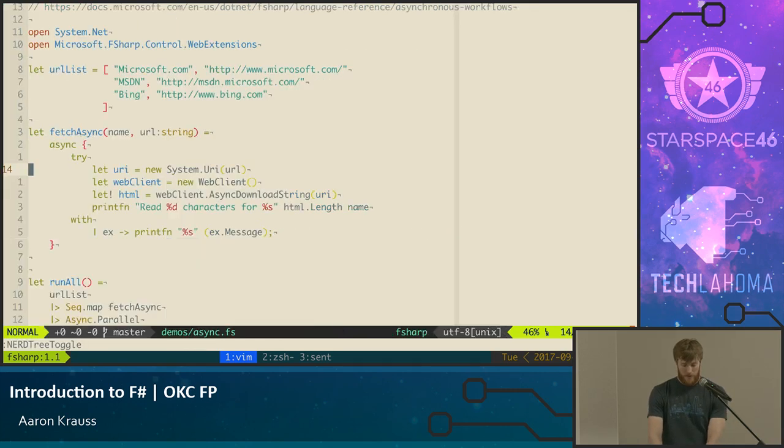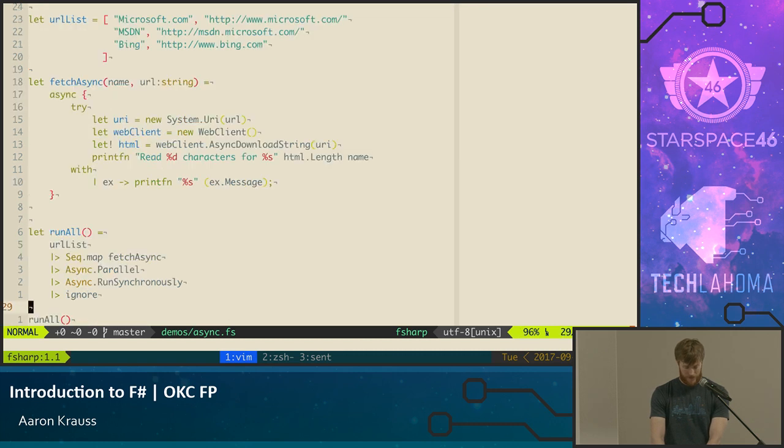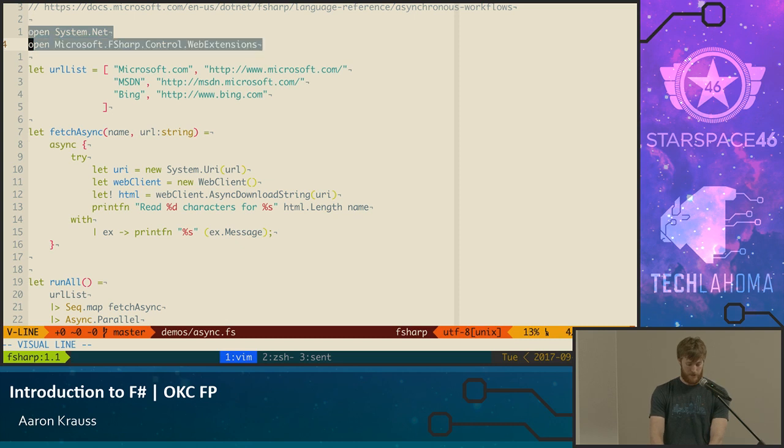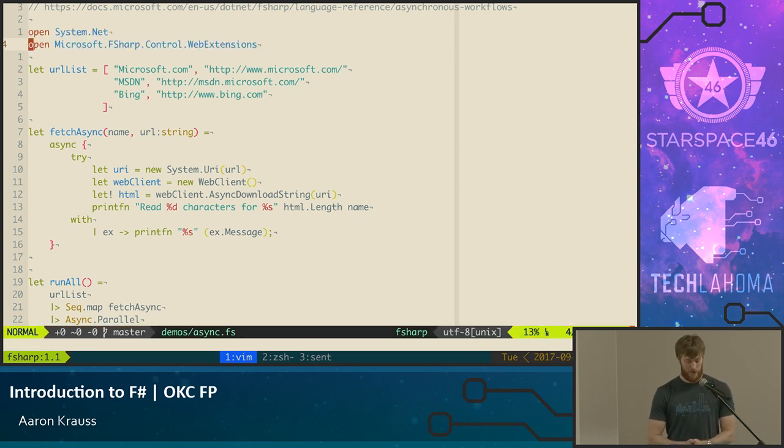Anyway. Okay, so this looks a little bit longer, but it's not crazy long, just 30 lines. So we're going to open up some modules here. This is how we use the modules that we didn't define, and these are just going to be part of what Mono has as core.